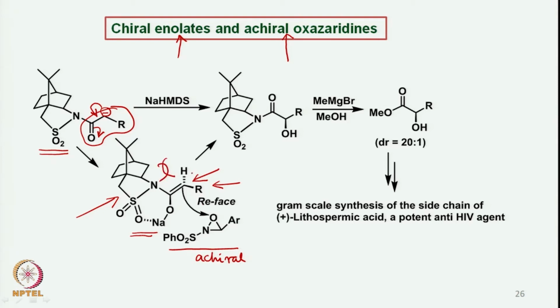So therefore the hydrogen goes backside and the R group comes from this side, and now when the oxaziridine is reacted, the reaction occurs from the lower side, that means from the bottom side. The olefin is flat, hydrogen is backside, this path is backside, and then this enolate and R are cis to each other, and the oxygen is transferred from the lower side, and once oxygen is transferred from the lower side, the geometry of the hydroxy group comes in this fashion.